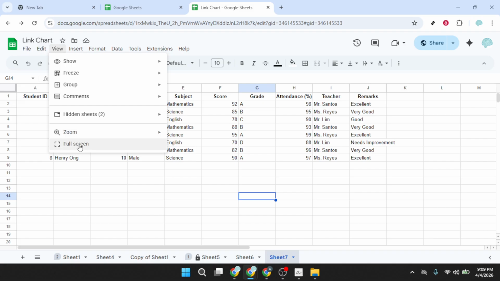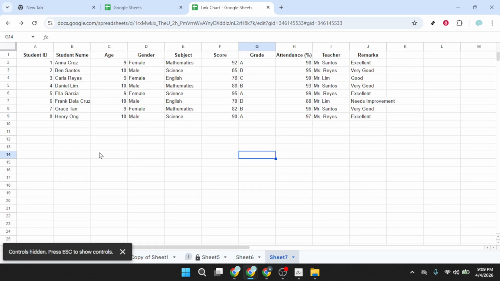The moment you choose it, the menus and toolbars will slide away, leaving your spreadsheet to fill the window edge to edge. It's the same data and the same sheet, just cleaner and more focused, which is especially helpful when you're reviewing dashboards, comparing columns, or sharing your screen. While you're in full screen, you can still scroll, type, select cells, and use keyboard shortcuts as usual. The main difference is that the controls are hidden so your attention stays on the content.